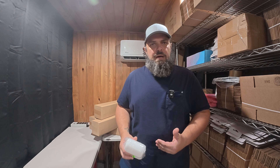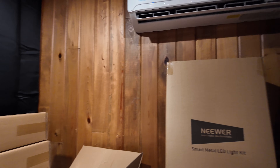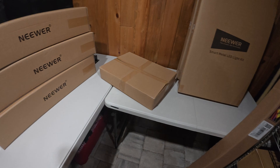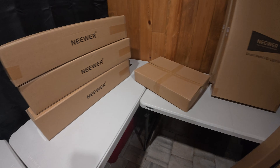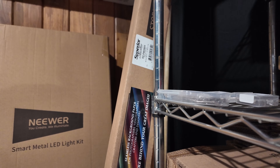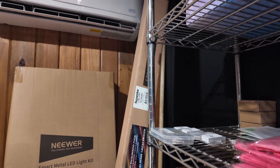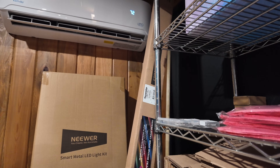Here are some of the items we'll be using today — just your basic anchors to any successful photo room. These are essentially just some of the basics that you would want to ensure a true quality photo. The first thing we'll be looking at is this photo paper. It's an 86-inch width by 36-inch length seamless white photo paper by Superior Seamless. This is a great product to ensure a very consistent backdrop, and it's also wide enough to accept a wide range of different size products.